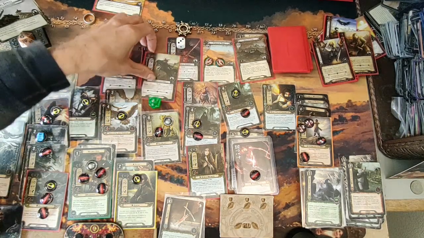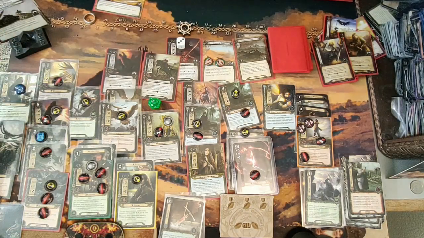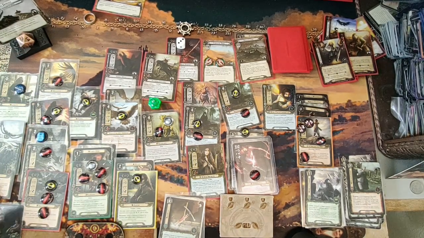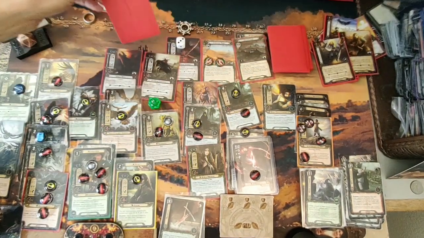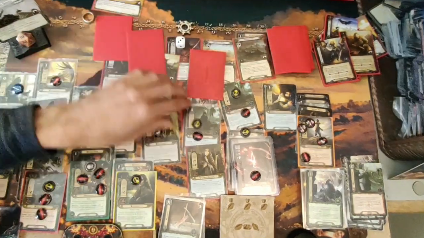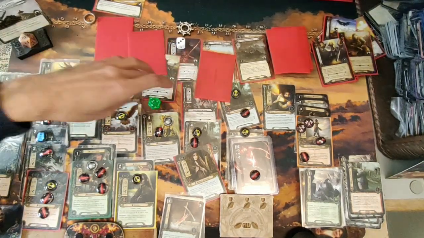So we make 13 progress. And now we're going to take off 3 so that Serpent doesn't attack us. He's attacking for 3.